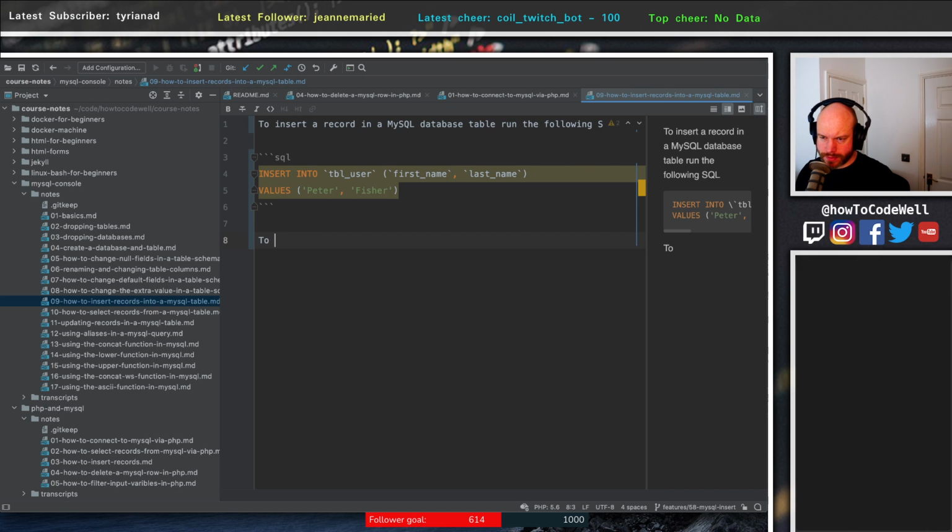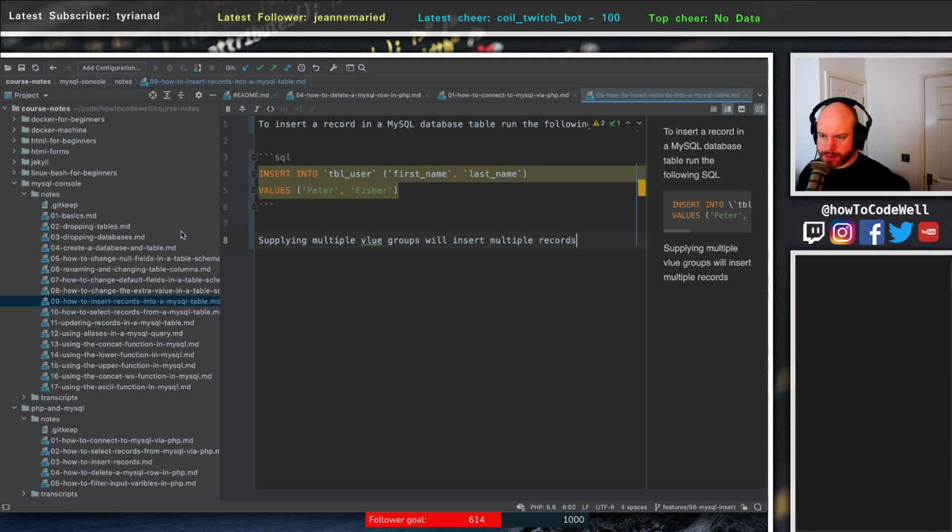To add multiple records, you can supply, let's do that better. Supplying multiple value groups will insert multiple records.